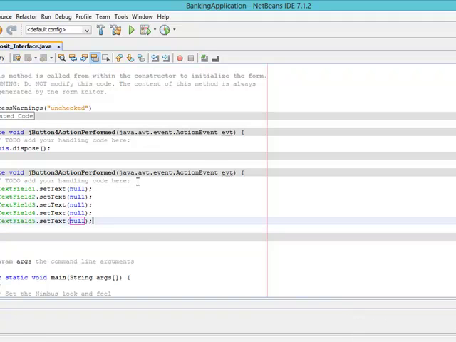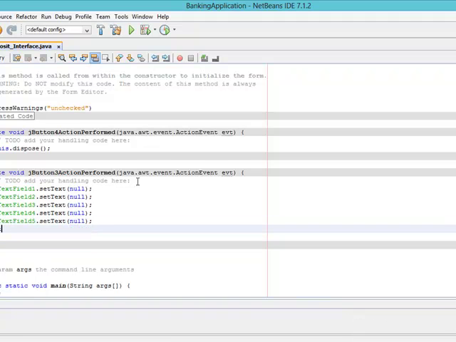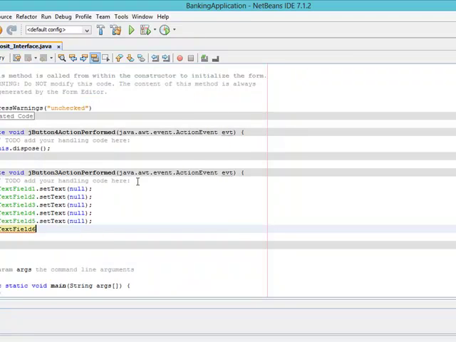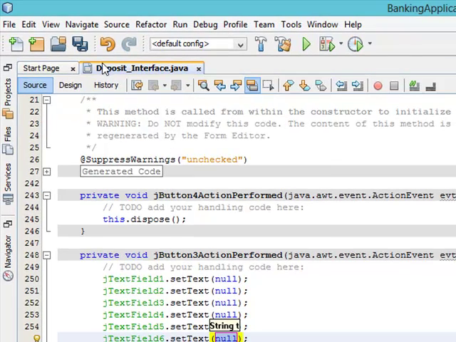And the last one is jTextField6, set it to null. That's done.